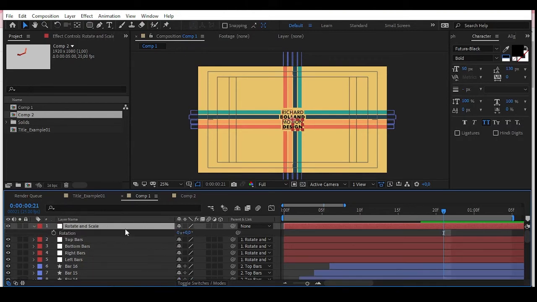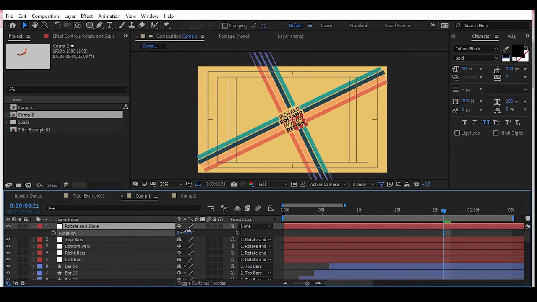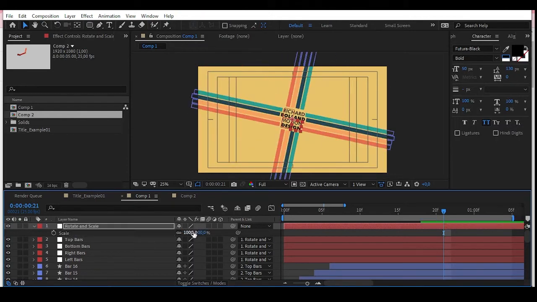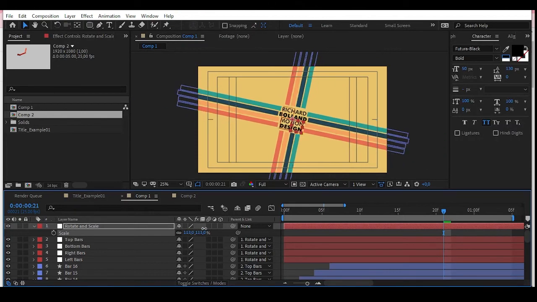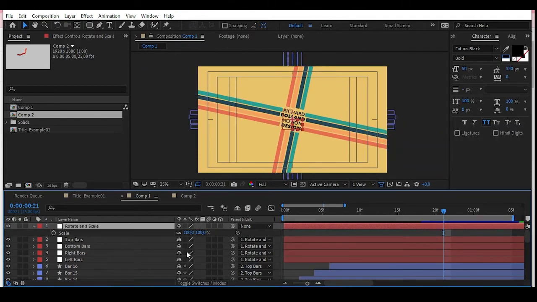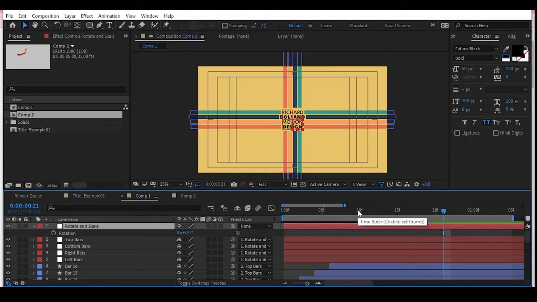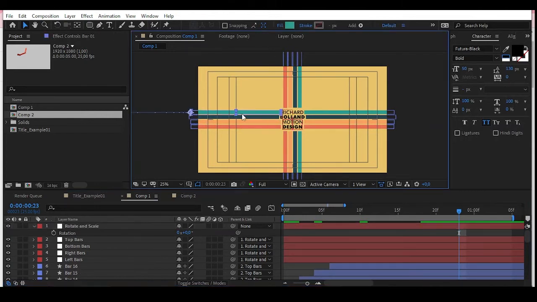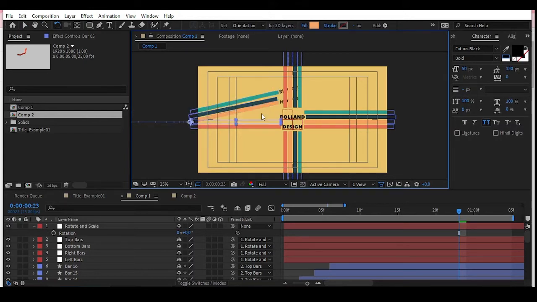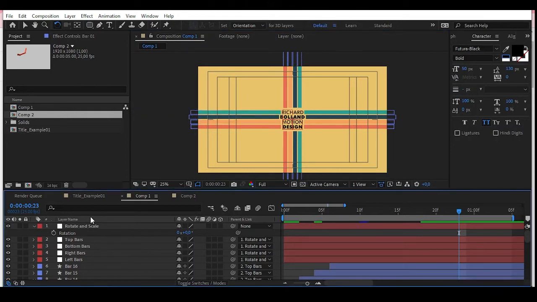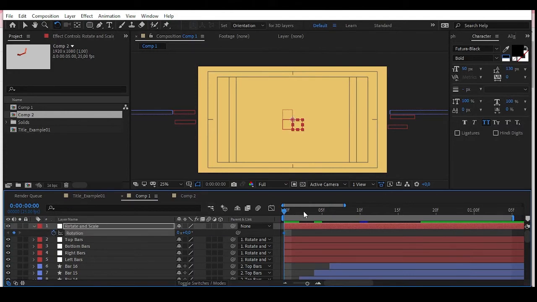So now what happens if I rotate and scale, you can see everything is going to rotate. And if I scale in, everything's going to scale. And that's because we've done some good parenting. Once again, to reiterate, parenting means that we don't have to go in and rotate every single layer so that it looks cool. The beauty about parenting everything to one null object is that now with one layer, we can go in and rotate everything. And so I'm going to create a new keyframe here at the 0 frame mark.